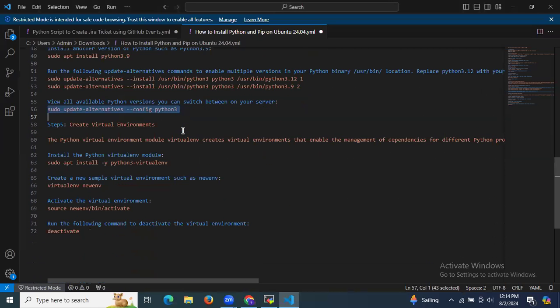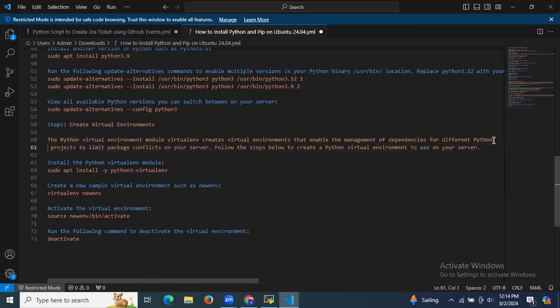Okay, it's done. Now the next is create a virtual environment. So how to create a virtual environment? So the Python virtual environment module here creates virtual environments that enable management of dependencies for different Python projects. Okay, and to limit package conflicts on your server, so let's follow the steps to create a Python virtual environment on your server.